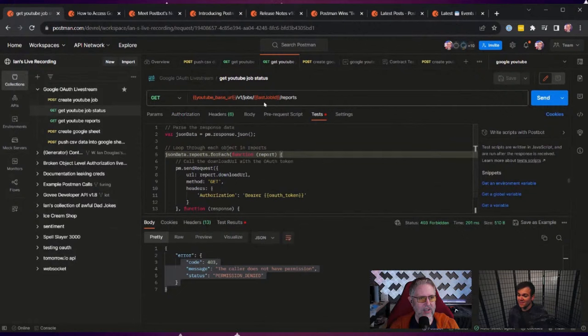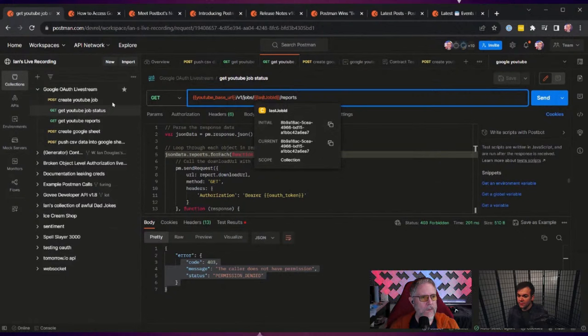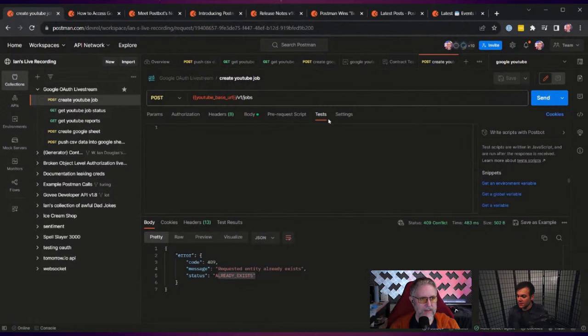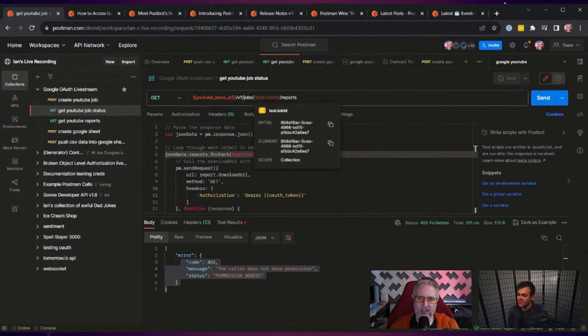So I need to go look at what that last job ID is. Is the job ID updating properly? Like if there's an error when we're trying to create that job, is it maybe not storing the last ID correctly? That's a good question. When we ran this last time, we got that job ID and I had written that into a variable. And so it's just trying to use that variable.